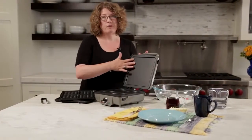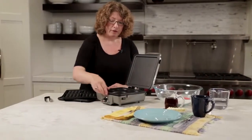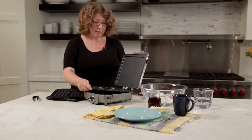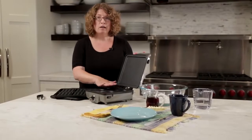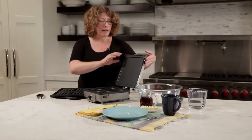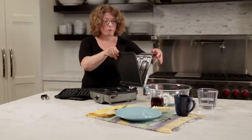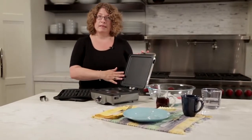And this is your upper flat plate. You pop this button on the side right here and this allows you to lift out the plate. All of the plates on this product are marked whether they're for lower or upper, and all of the plates can go directly into the dishwasher for easy cleaning. The upper one also has its own button that allows you to remove the plate.